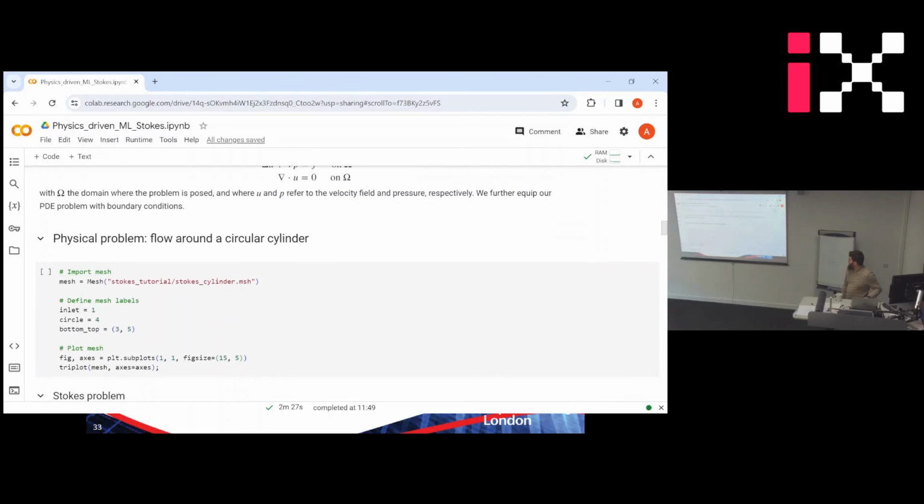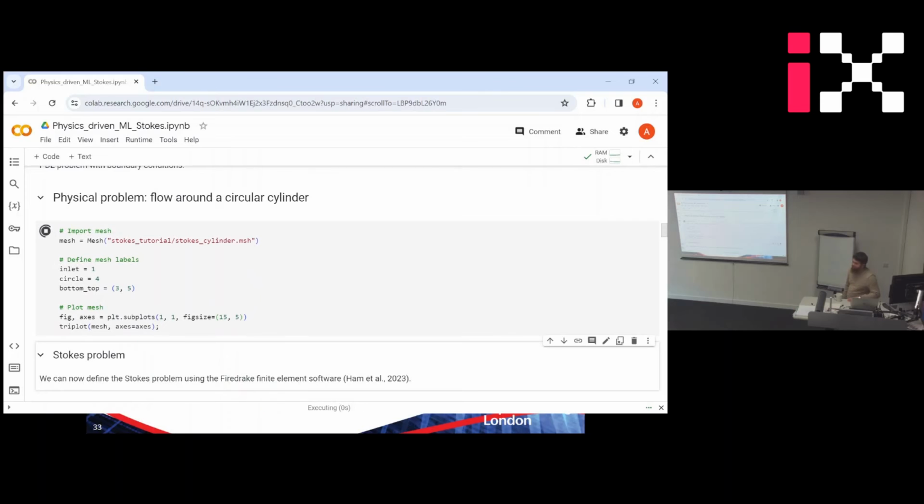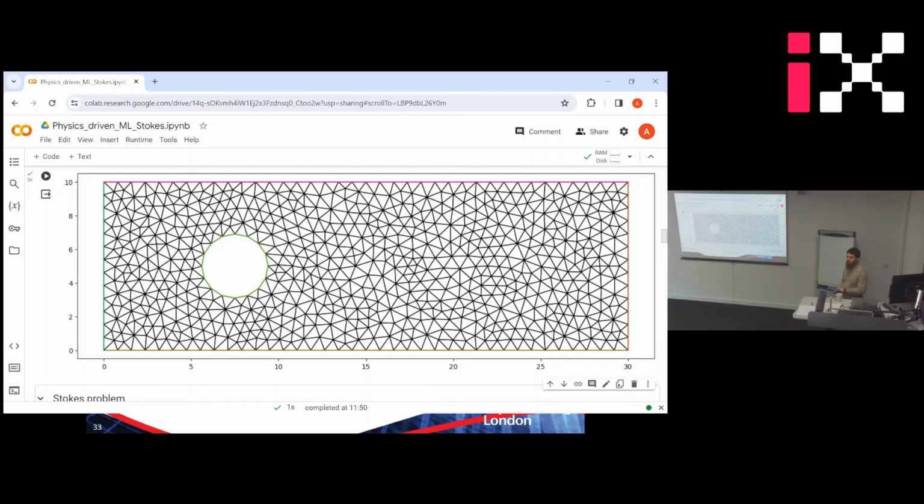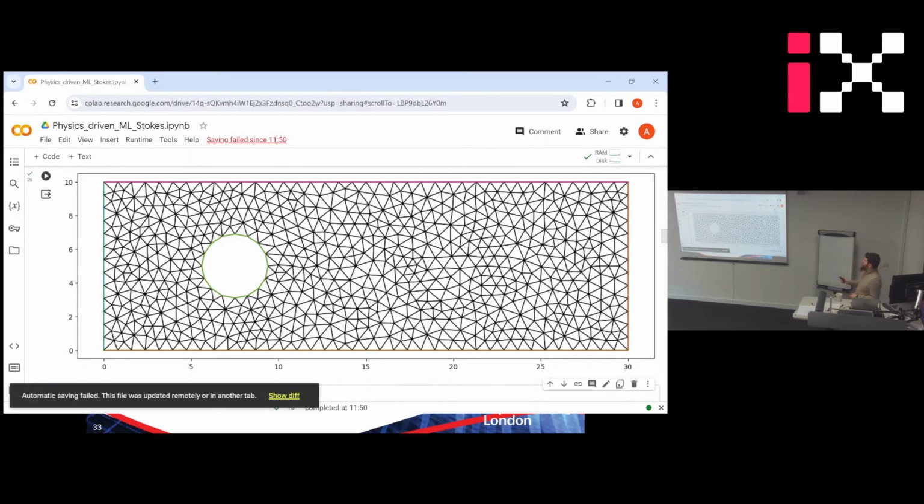And so we have a geometrical domain. So I will ask you now to run the second cell. And this is the domain we will study. If you remember the slide on the graph network applied to mesh-based simulation, it was doing this kind of example. It's a classical benchmark test case in CFD. So we'll study the flow that goes from that boundary in that direction, and that will go around the cylinder. We want to study how the PDE solution looks for that.